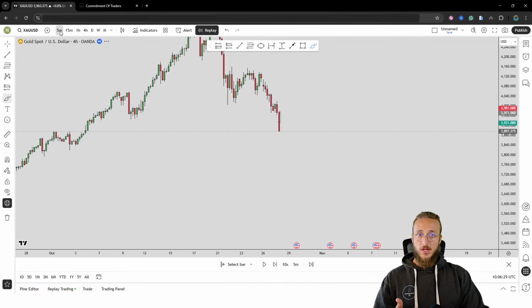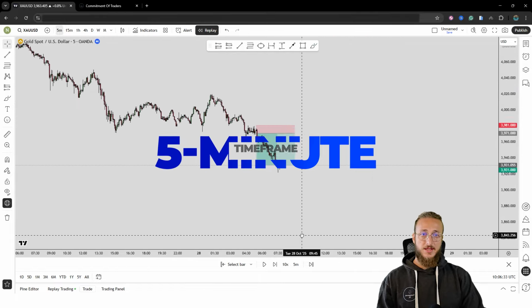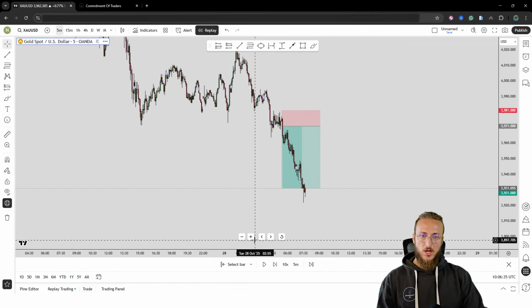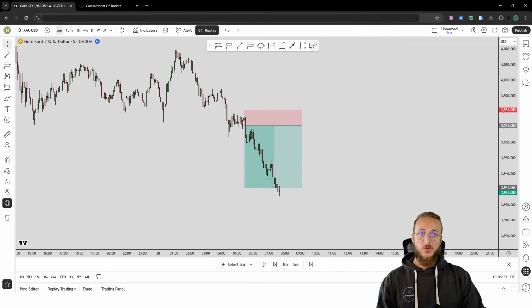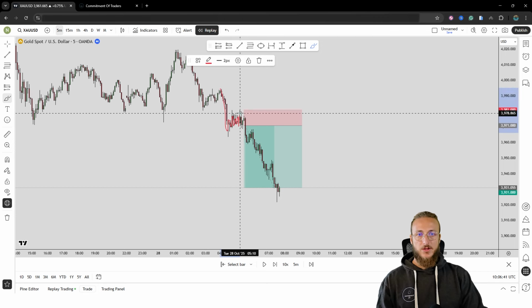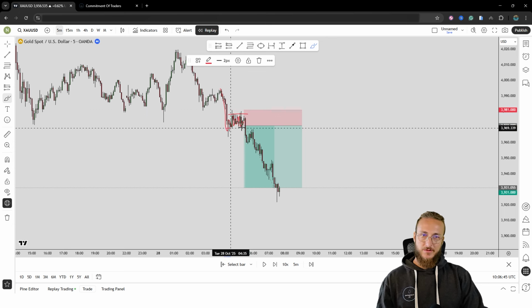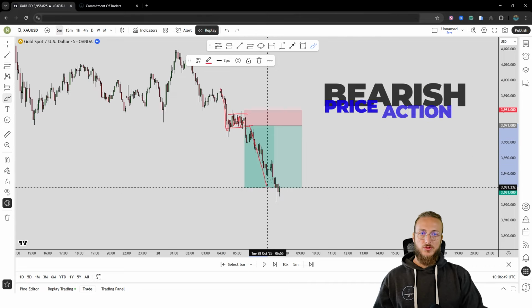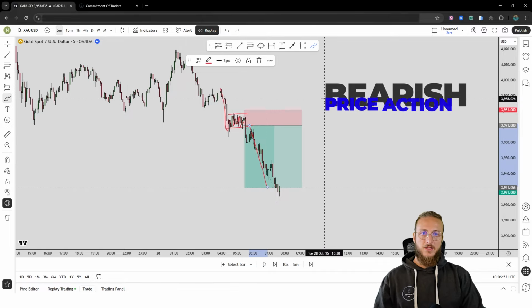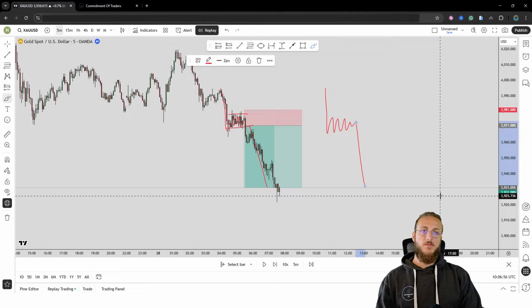The setup, if we drop down on really intraday time frames, this is where it appears very clearly. What we had here was a market which, after this impulse to the downside, started moving in this sideways fashion. Now, in a situation like this, what you expect after sideways price action, after an impulse to the downside, is essentially the continuation. This is a very clear example of an impulse, consolidation pattern, and new impulse to the downside.